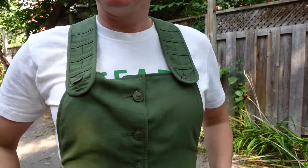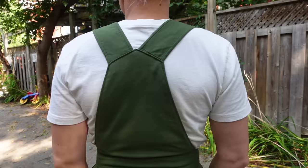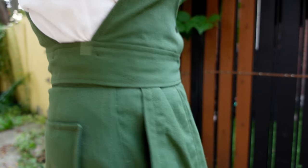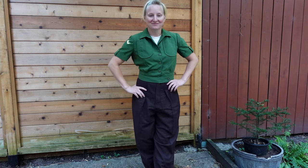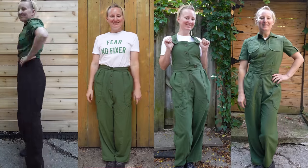The overall top turned out super cute as well, with the button up front and the historical 1890s patented shoulder straps meeting the more modern cut of the panels. The button-up mechanism to join the top and the bottom works super well, and you have to look really close to see that they're actually two separate garments. Plus, they look great when worn individually too. The blouse gives off an Eisenhower-esque vibe, and the pants just blend into any outfit to look like roomy, high-waisted vintage pants. I can't wait to wear all four versions of this outfit.